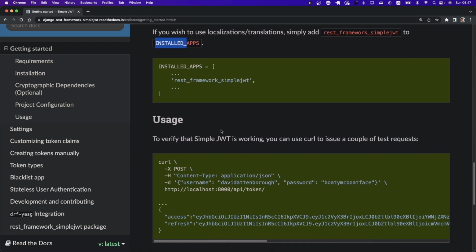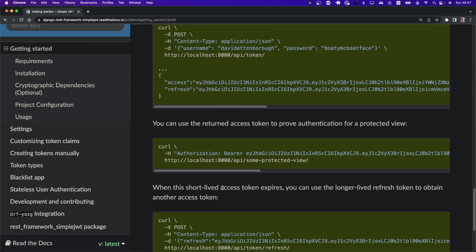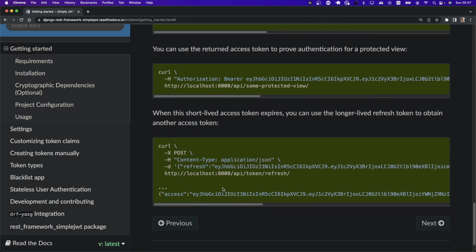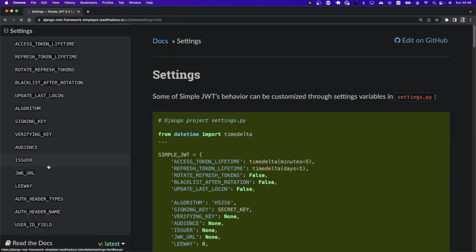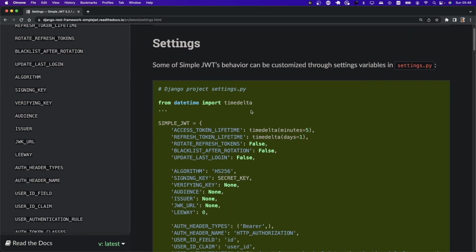And now you see, after doing all of this, it goes into usage, but in my opinion, at least, we're not really done yet. We shouldn't really go ahead and test this yet because we need to do the settings. So on the left-hand side of this simple JWT documentation, you see a section that is called settings. So please go into settings now, and you can see that it says, go ahead and add these things to your settings.py file.